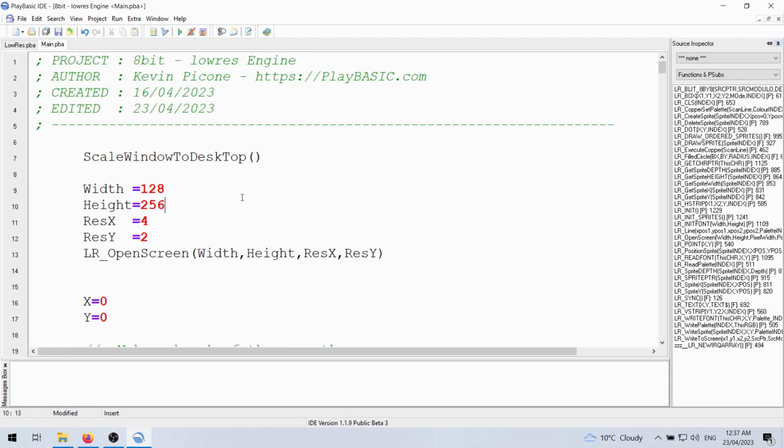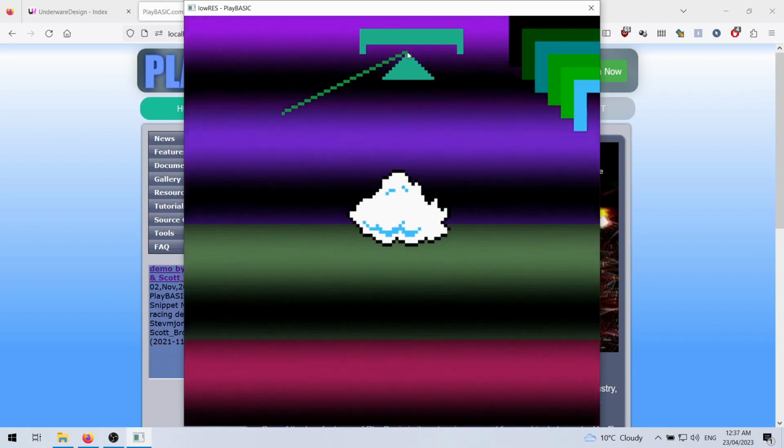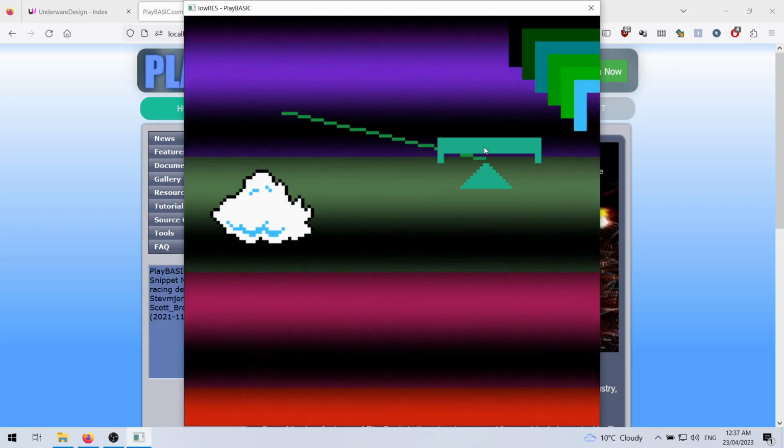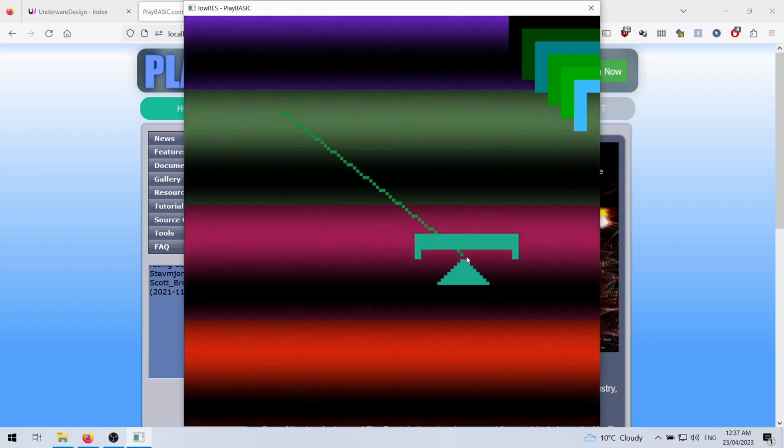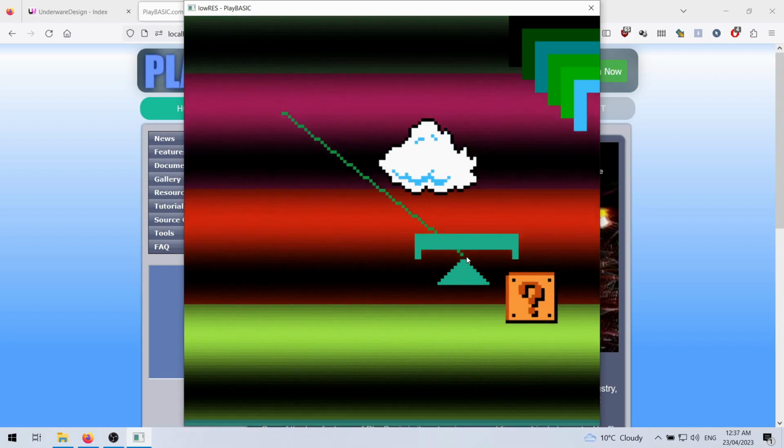We pull the resolution right down. We might crash it though, actually. Oh no, we're fine. It has a pause when you press the mouse button. That's that. Let's do that.